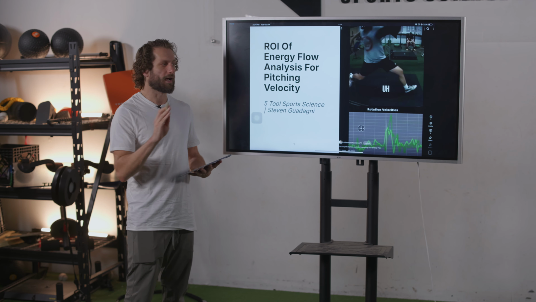We're going to be talking about the energy flow sequence here from the ground and our ground reaction forces to the hips, to the trunk, to the arm, to the ball. That's going to be the simplest explanation of how energy is flowing through the body. Each link either amplifies or leaks energy. So our goal is to maximize energy transfer and reduce dissipation or energy leaks at each step. Okay. So phase one, we're going to be talking about the ground reaction force and initiation.